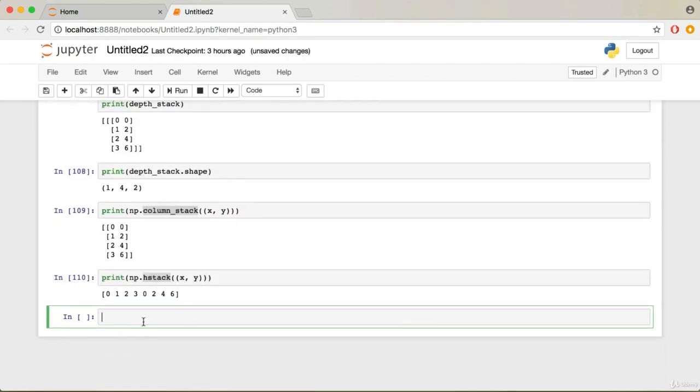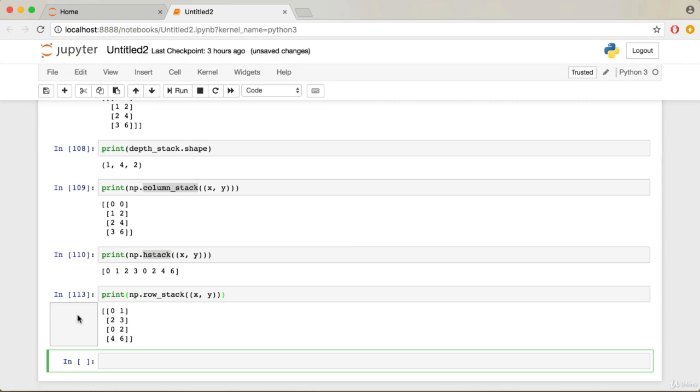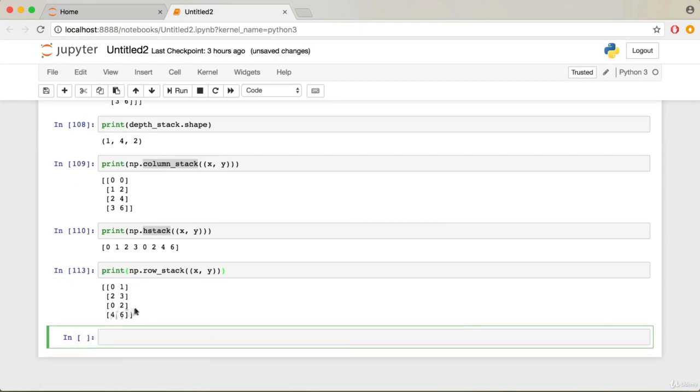We'll call np.row_stack, also taking in a tuple of arrays, x and y. And if we print the result, it vertically stacks both of them in a row-wise direction. We can also check if this is equivalent to vertical stacking with the comparison operator.